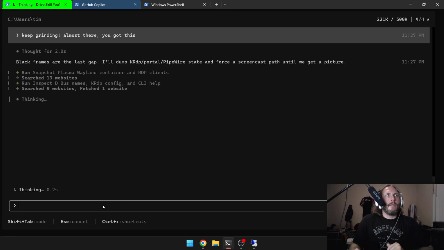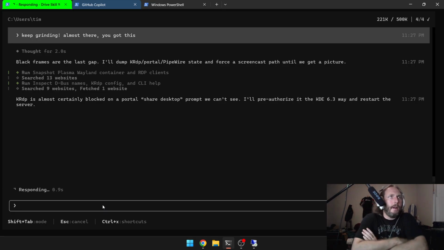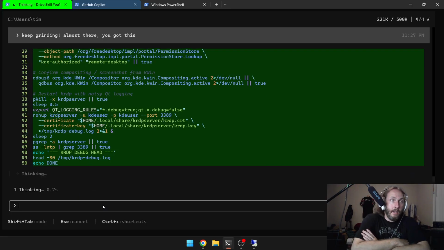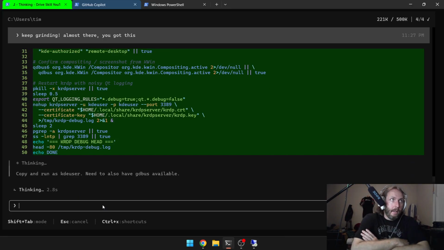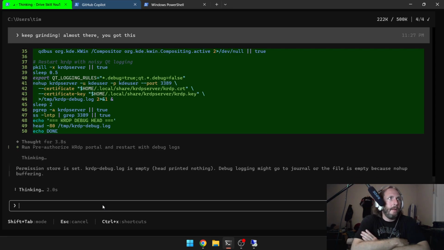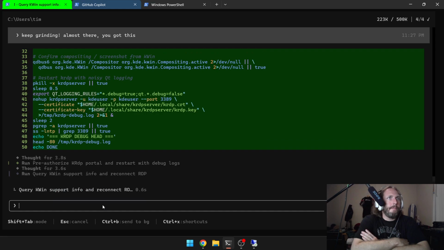Let's see, search 9 websites, fetch 1 website. Yeah, also the Grok search has been pretty fire lately. I actually stopped using Perplexity. Perplexity has become a little bit less special to me in the last, I don't know, 3 or 4 months. I just don't think it's that cool. I think a year ago even it was pretty cool. But now I don't know. I just don't think it's as special as it used to be.